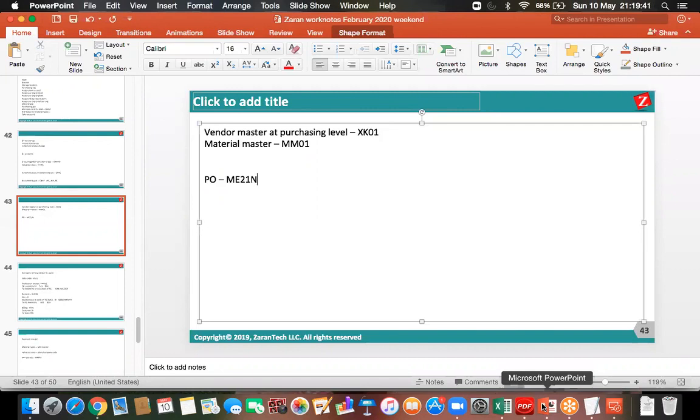So how many days the material will be delivered and how much cost is incurred in the delivery of the material, which is not equal to the material price.